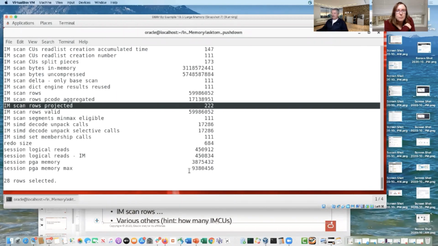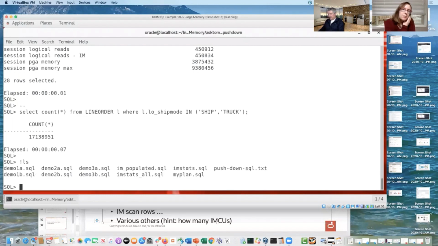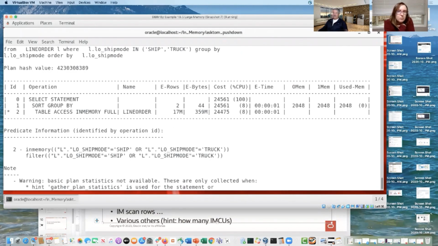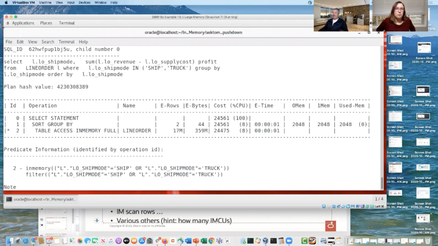Unfortunately, and actually that would be kind of nice to have, in the execution plan, other than seeing the filter predicate being pushed down, we don't actually have any other information that tells us we took advantage of it. Part of the problem with looking at an execution plan is that's what the optimizer thinks is going to happen. But under the covers, once execution takes place, things go on at the scan level. This P code, or this underlying code that works as part of Database In-Memory to do the work, there's no easy way to report that back up to the execution layer, if you will.